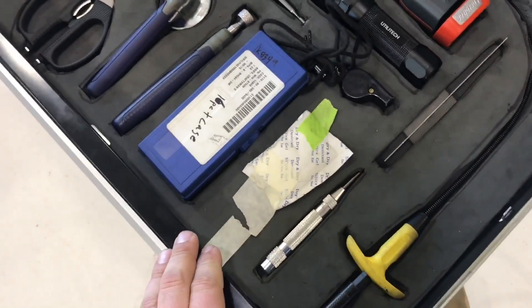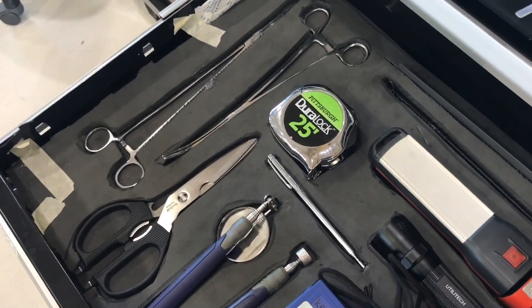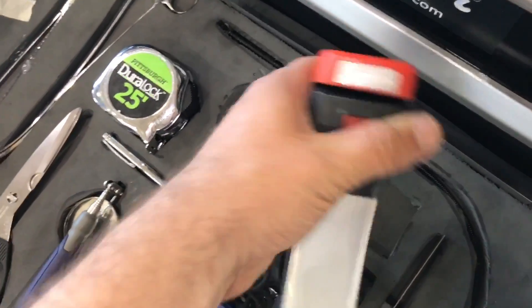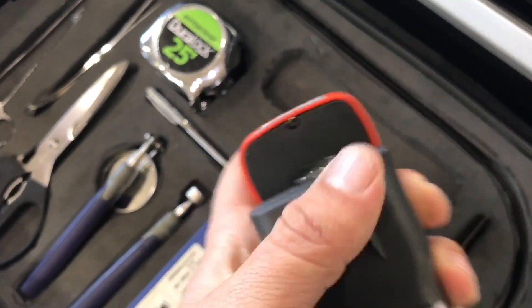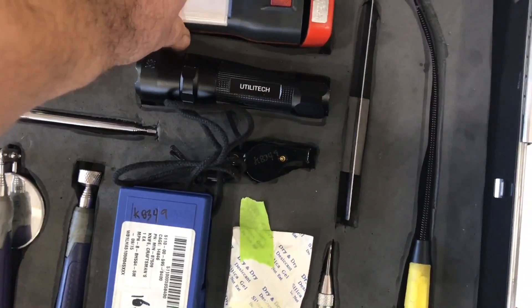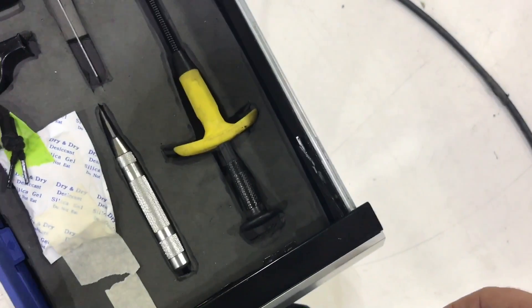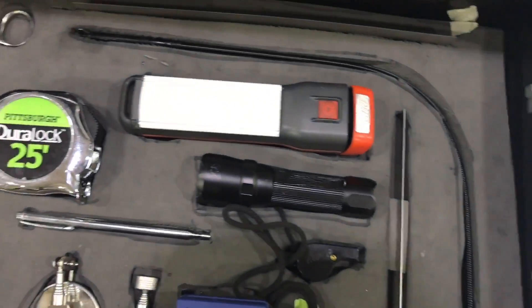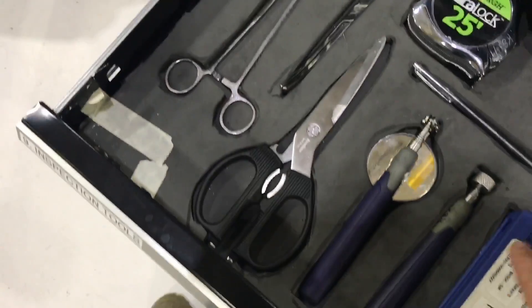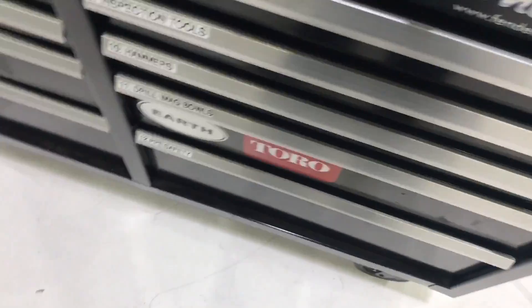This drawer has a lot of different things in it but mainly inspection-type tools. A tape measure, a couple of hemostats which come in handy from time to time, and these Kershaw shears have been a great investment. This has actually been a really good flashlight, but I already broke and dropped it so I epoxied it back together — but I use that more than this LED flashlight; it's just been a lot more convenient. Those are the hemostats I mentioned. I've got that pickup tool — I've had that forever — and a 6-inch and 12-inch ruler.